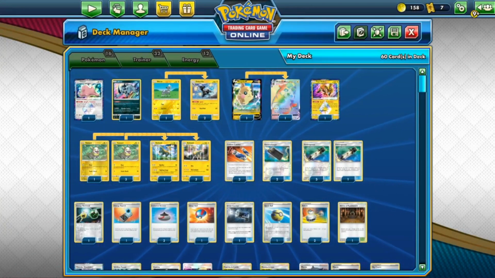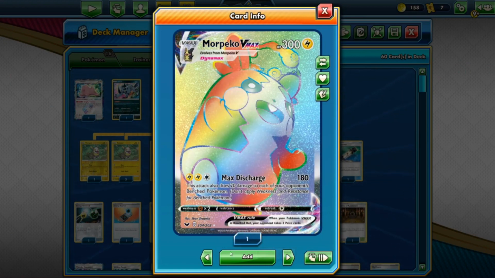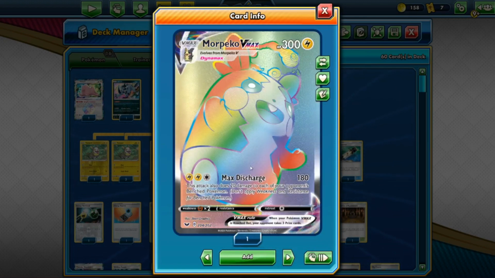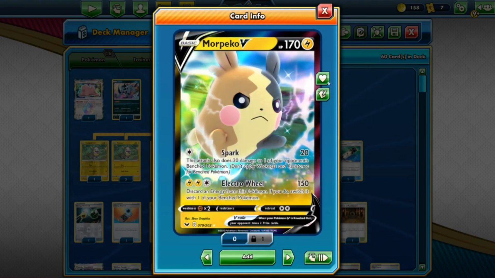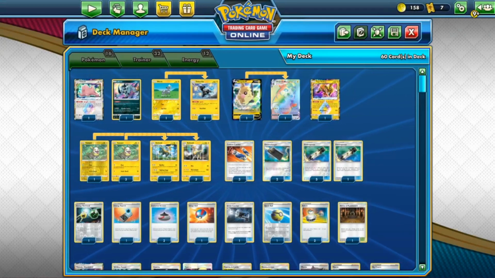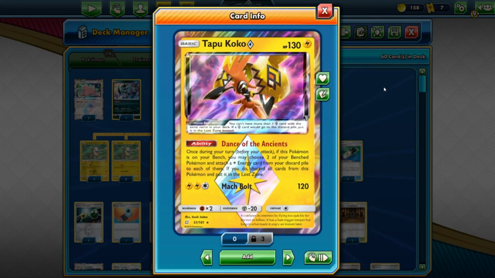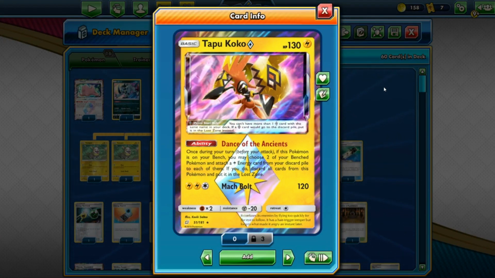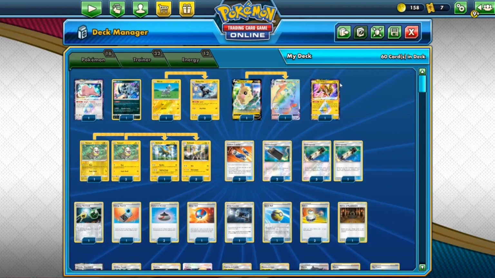We have 1 copy of Morpeko and Morpeko V Max. These guys are literally just there if we want to have a harder hitting damage, if we want to spread as well to get ready for another Yamper. Higher HP as well, so we can tank a couple of hits. It's great. Everyone loves Morpeko. And Tapu Koko Prism Star, like we said, put it on the bench, put it in the Lost Zone, put a Lightning Energy on 2 of your bench Pokemon. It's great. Tapu Koko just needs to be in Lightning decks, in my opinion.